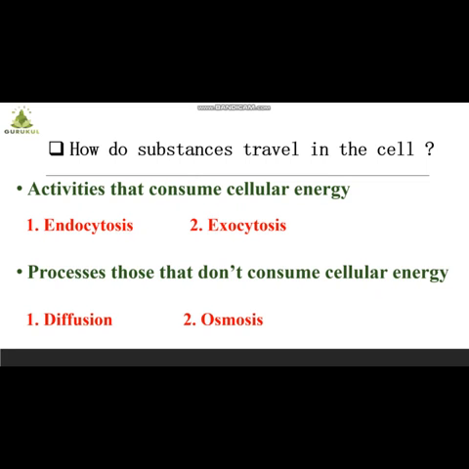Students, we have already discussed that the plasma membrane or cell membrane is a selectively permeable membrane. It is known as a selectively permeable membrane, where it will allow the entry of some substances and some substances can exit from the cell. Remember carbon dioxide, which is a waste product, is given out of the cell.